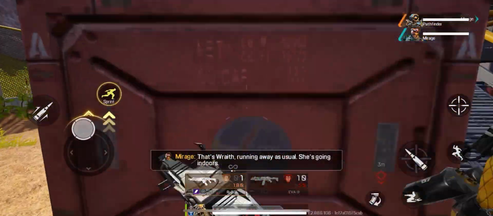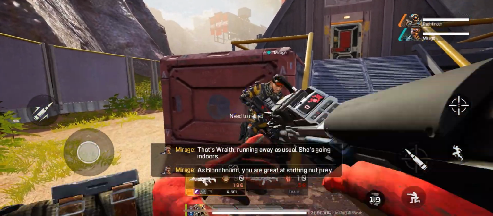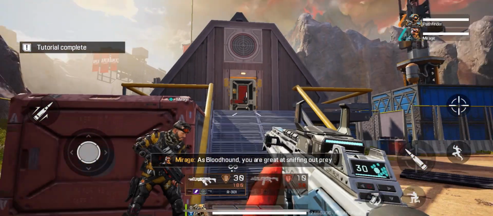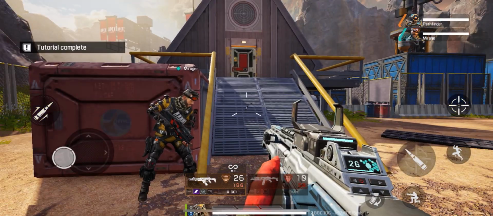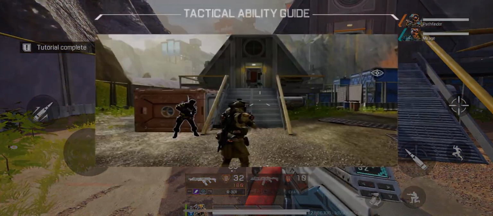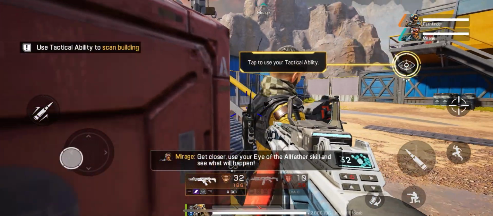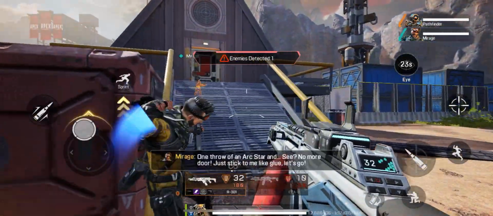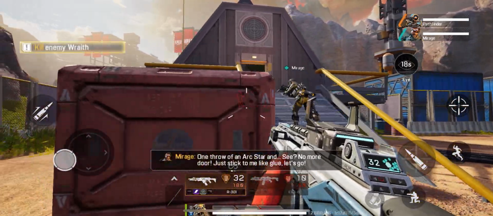That's Wraith, running away as usual. She's going indoors. As Bloodhound, you are sniffing out prey. Reloading. Now get closer, use your Eye of the Allfather skill, and see what will happen. Scanning the area. One throw of an Arc Star, and see? Stick to me like glue. Let's go.